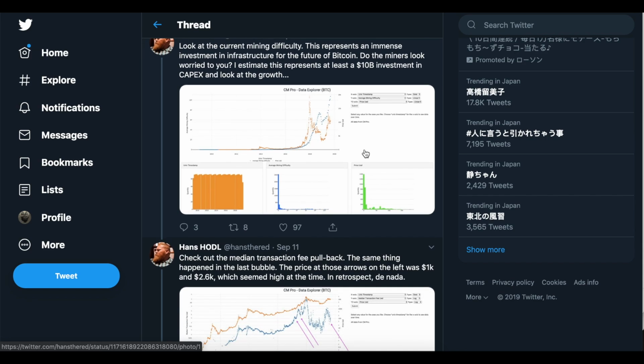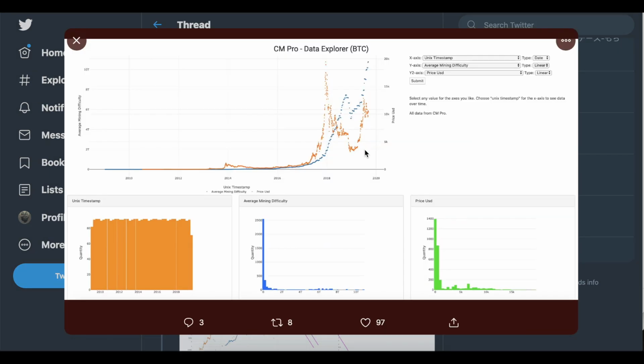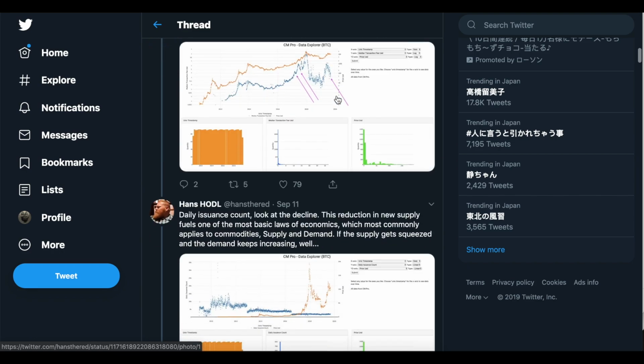Some characteristics of the blockchain network, like mining difficulty, is also at the all-time high right now. So people who are mining Bitcoin are believing in its future, and the price will go up as well, not only individuals but companies, and this is also positive in a long term for the price action.